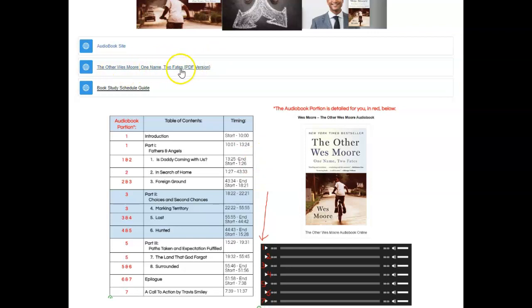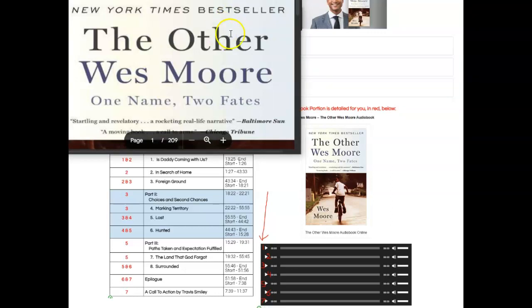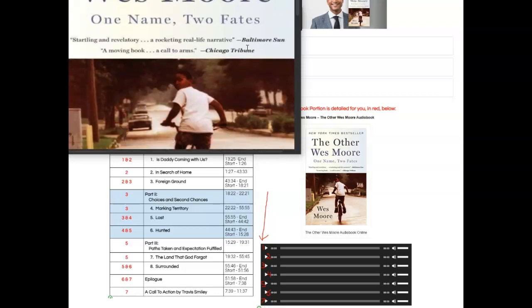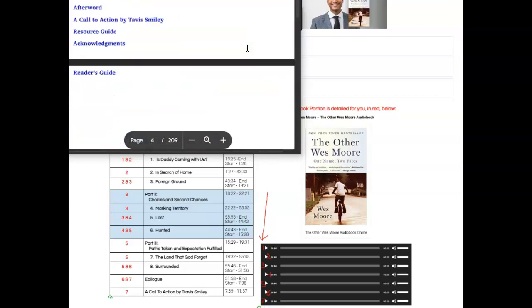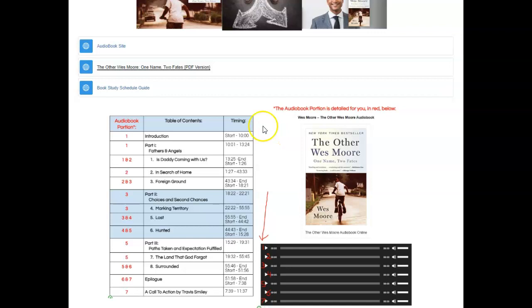This second link here is the PDF version of the book. If you want, you are welcome to print it out. If you do print it out, I would suggest scrolling through and making sure that you know what page number the book ends on. There's a large portion at the end of the book that has information on resources for children in trouble, and that takes up a lot of those 209 pages. So don't just sit down and hit print if you're going to print and read from the PDF version.